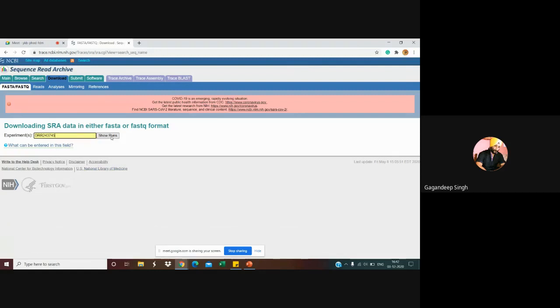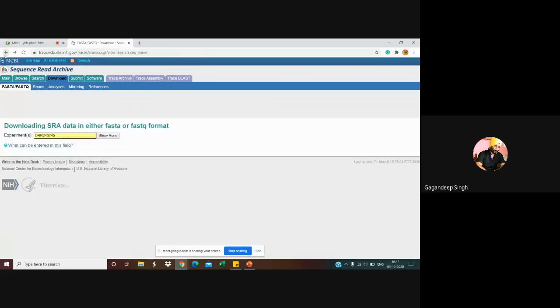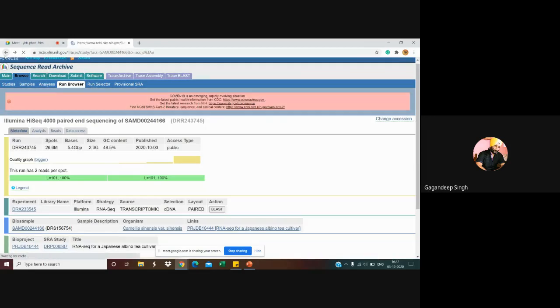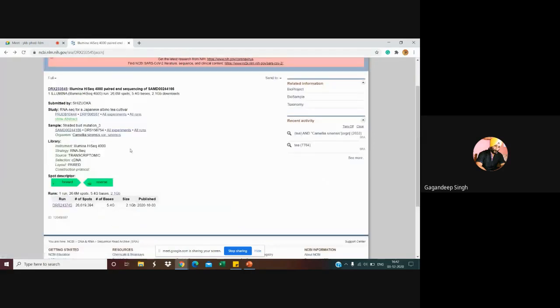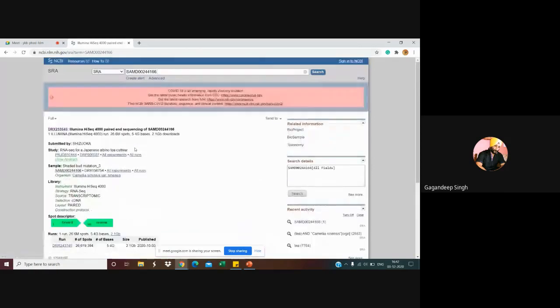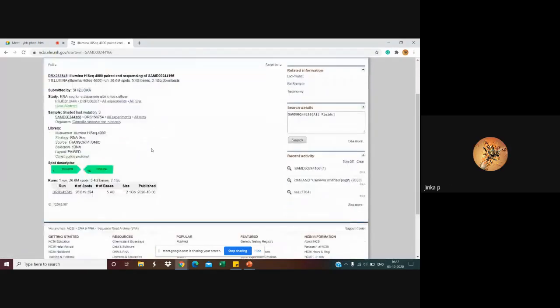Try to find show runs. It does not exist. Now go back, again back. Click on experiment. Back, again back. There is the option of all experiments as well. Just click on all experiments. What will we get? The same page is coming.